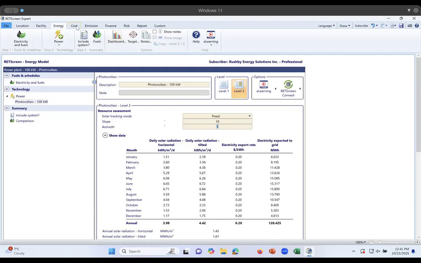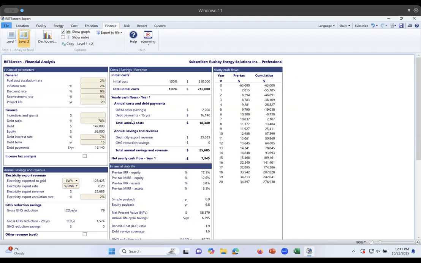And there's also a very detailed financial analysis you can do in RETScreen. This is a little bit outside of the scope of today's demonstration. But if you're teaching an engineering economics class, you can explore with the virtual energy analyzer the cost effectiveness of different energy efficiency and renewable energy systems. And you can also see how sensitive the project will be to different levels of debt, different inflation rates, discount rates, and available government or utility incentives.